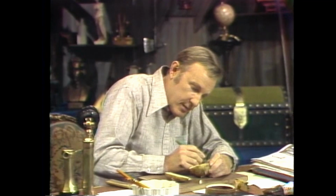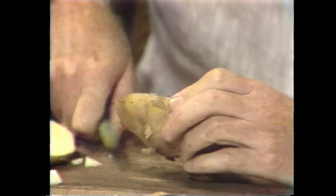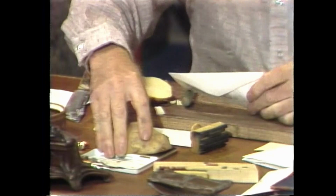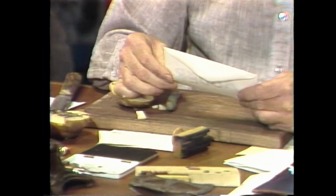Let's add an R. Why R? Well, my name starts with R, Rubeš. So, now we have it all done. It says A, B, D, E, R. Let's print it now. A, B, D, E, R.